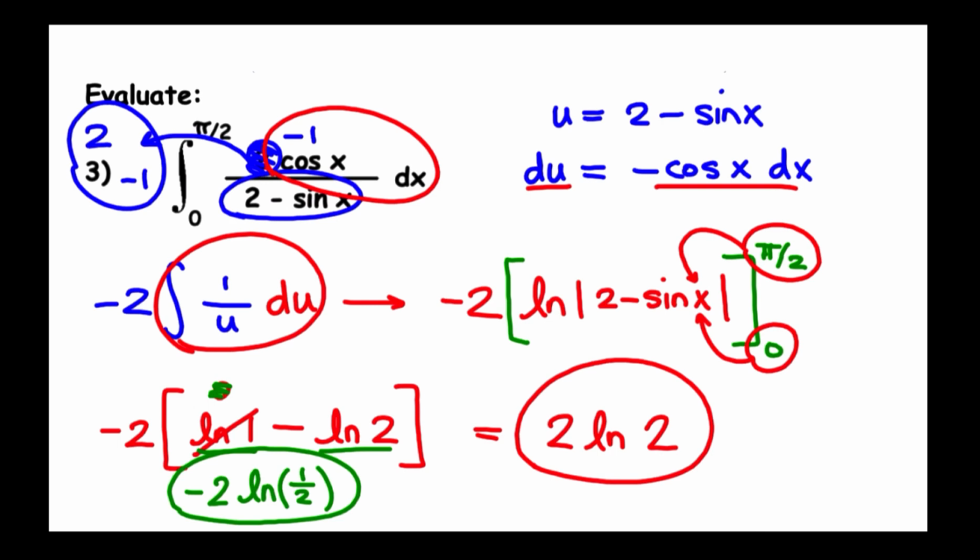And the reason they won't write it that way is, well, let's face it, 2 ln 2 looks kind of nicer. There's no negative or fraction or parentheses, all of which are kind of irritating. What you can do to show that they're the same is this. Just use the power law backwards. Take the negative sign, bring it back up, put it here. Now it's not in front anymore. 1/2 to the negative first just flips upside down and makes it a 2, and it is the same answer.